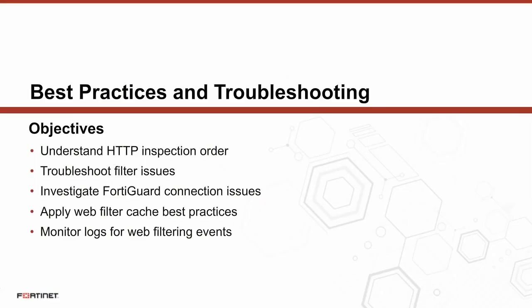After completing this section, you should be able to understand HTTP inspection order, troubleshoot filter issues, investigate FortiGuard connection issues, apply web filter cache best practices, and monitor logs for web filtering events. By demonstrating competence in best practices and troubleshooting, you will be able to apply various best practices and troubleshooting techniques to avoid and investigate common issues.